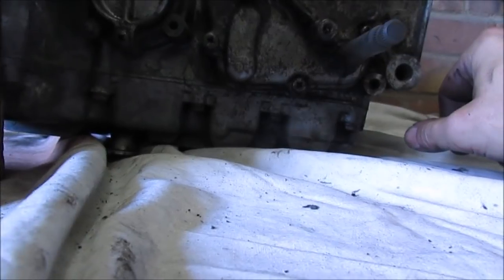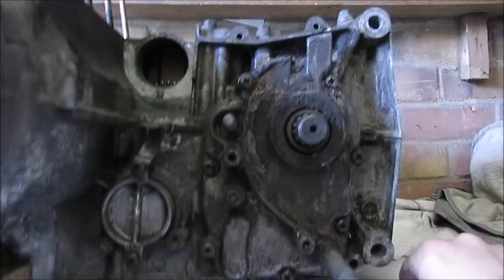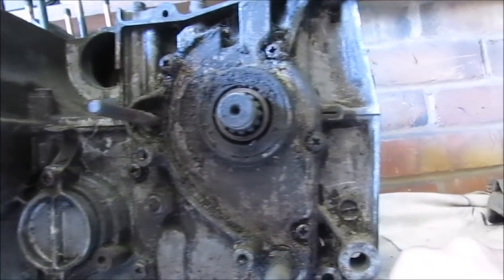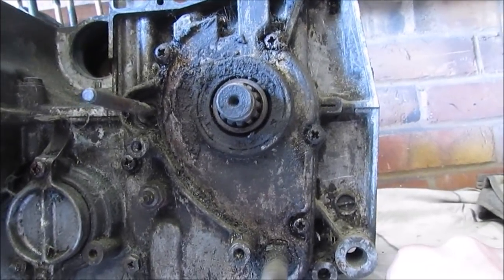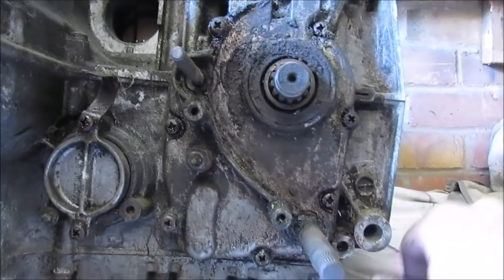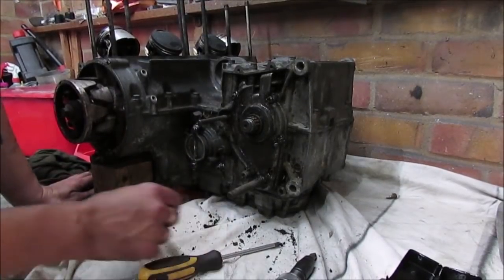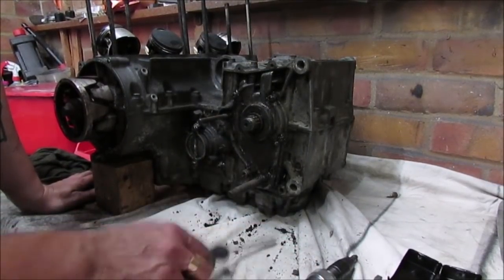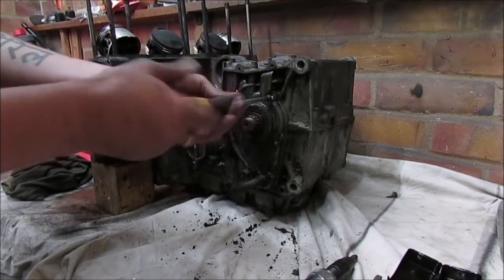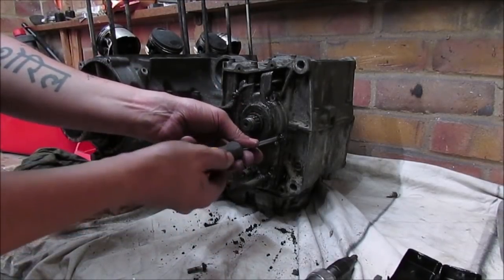So I'll give them a soak and see how I do. The chances are it could be the impact driver again. So let's give them a spray up, leave them for about 10 or 15 minutes, see if I can get them out. Alright, once again, I'll let these soak in for about 15-20 minutes. Tried them on the impact driver. Seems to have worked.